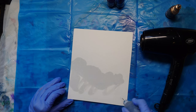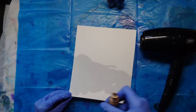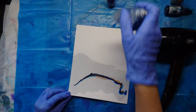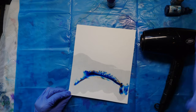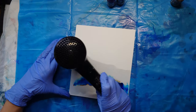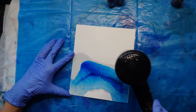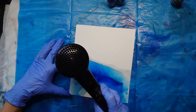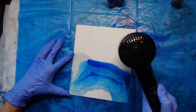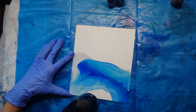For the second technique, add isopropyl from one side of the page to the other covering a large area. Then add a line of your metallic — make sure to shake it first — and then add a line of ink on top of that metallic. If the isopropyl alcohol is getting absorbed into the page, add some more to keep the inks moving. Then push it around with the hair dryer, pushing it back and forth so that the metallic moves to the edges where it will form a shiny line. Feel free to tilt the page and use gravity to help as well. This technique can get similar effects as on Yupo paper — it's the same composition and technique as my video on how to use gold alcohol ink, so you can watch that if you want to try this on Yupo paper.